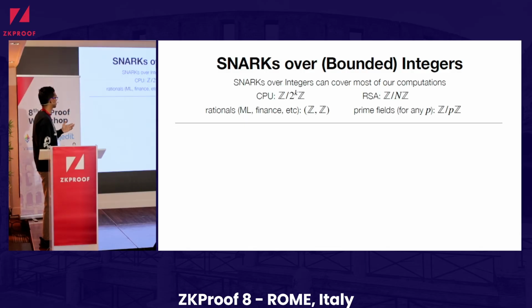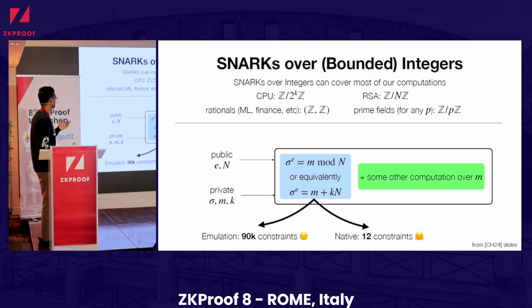Any sort of field that you work with or any ring you work with can be emulated over integers using basically one constraint, right? And as an example, let's say RSA decryption. This is taken from Campanelli et al. slides. That was one of the prior work that I'll talk about in a bit. So yeah, so suppose you're decrypting. Reducing any modular equation over fields is very simple, or over integers. All you have to do is say, OK, I know a k such that m plus k times n is equal to my left-hand side. And that proves that my value is actually correct modulo n.